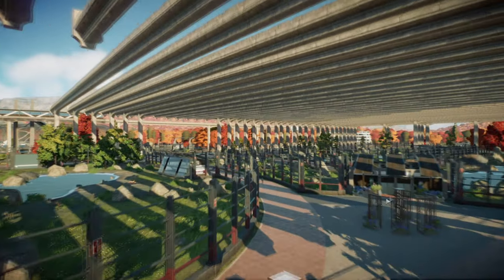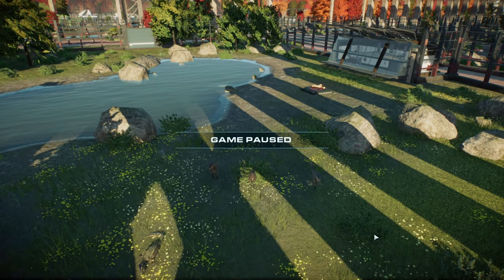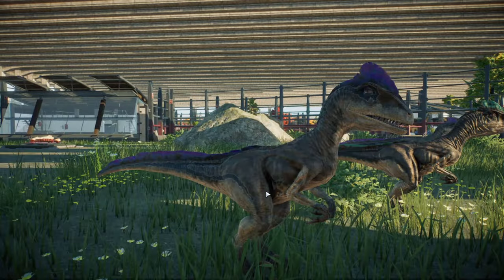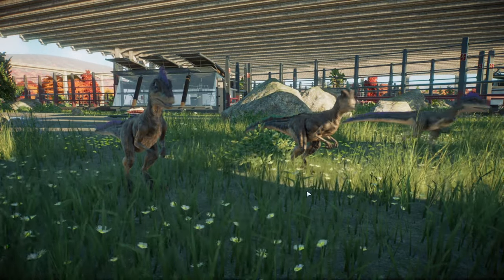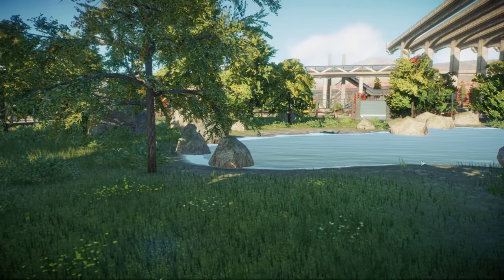Over here we have another enclosure that's half roofed, half not. This is the Deinonychus. Deinonychus might be my least favorite small carnivore in the game, and I don't know why, because I loved it. I loved it in the first game. I really did. I don't know what happened.